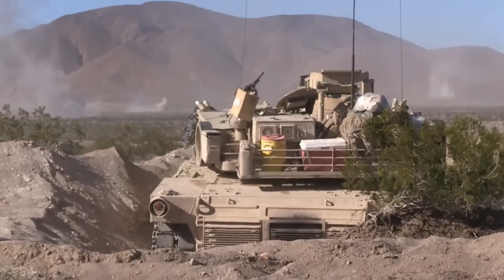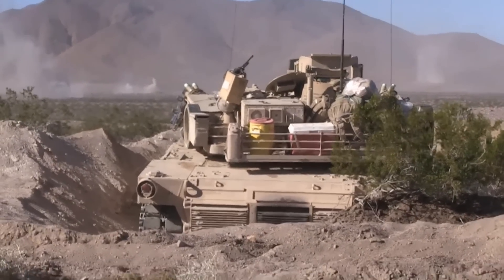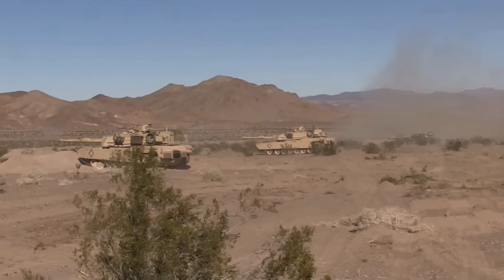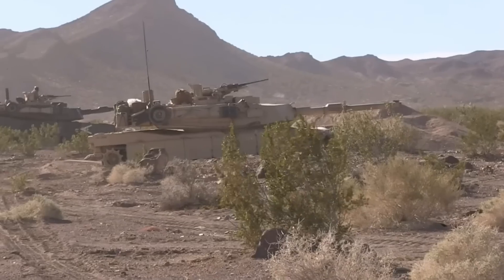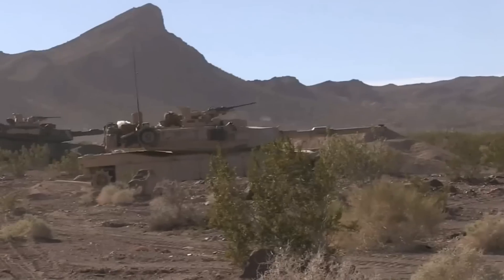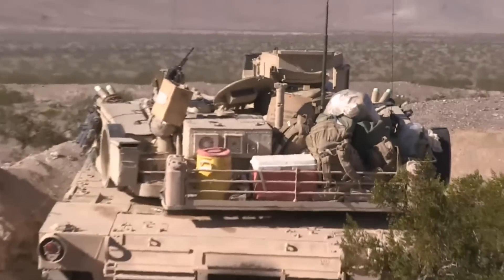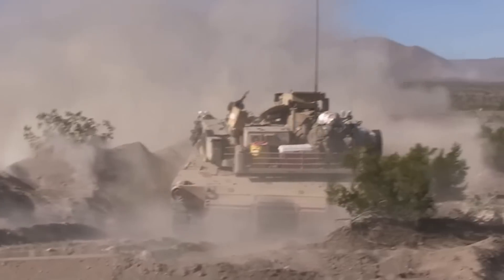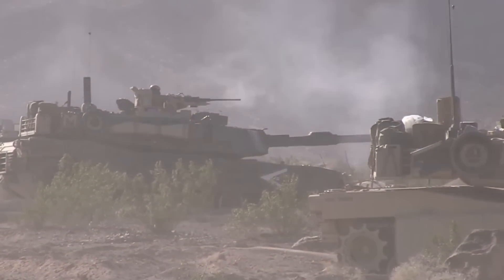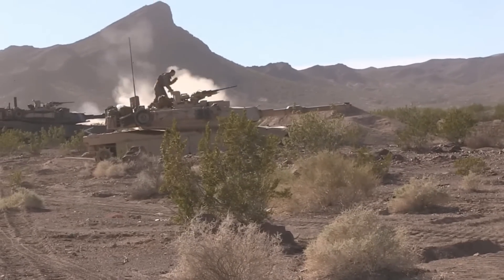For the M1A1 Abrams, I'm sure a lot of experience is required in dealing with the firing control system and firing circuits. The different technical specifications required to maintain the gun are probably quite prominent. I'm sure there's a specific course or training they must go through to be able to fault find — maybe that's specific to the mechanical trades that the US Army or US Marine Corps has for their tanks. It would be interesting to hear from any loaders on Abrams.